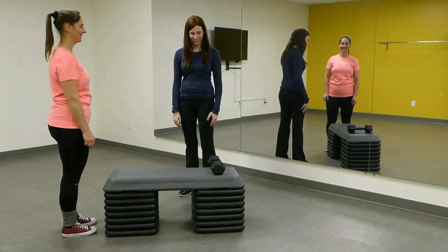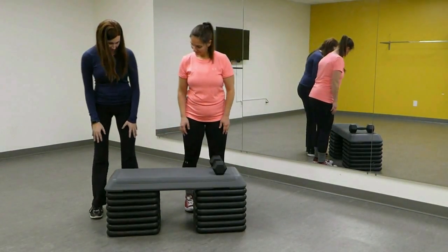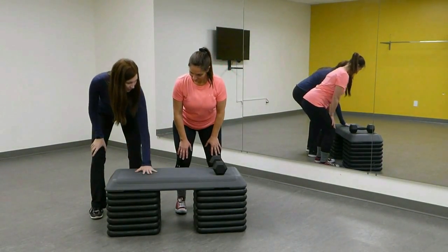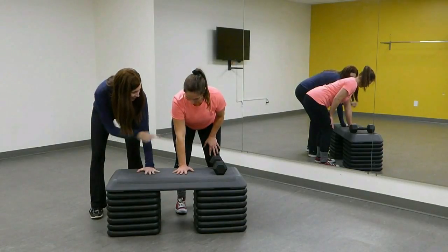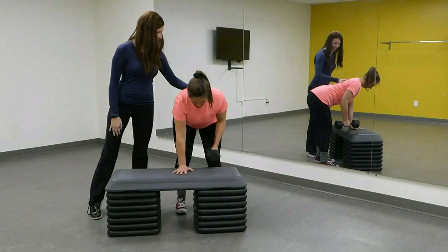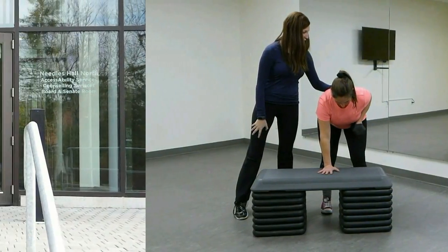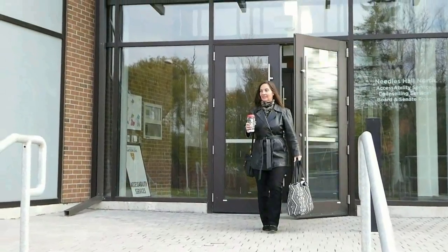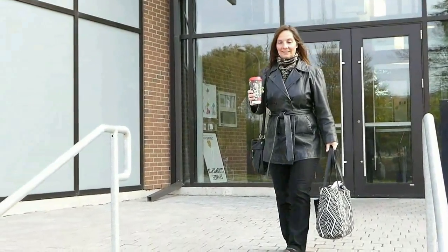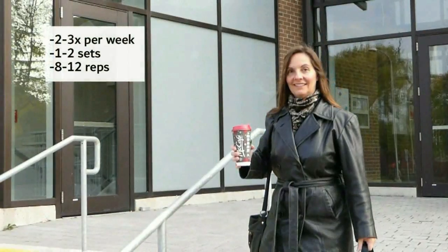An alternative to this activity is to place both feet flat on the floor with a slight bend in both knees and have one hand on the bench. If you do not have a bench, you can place your hand on a counter. Make sure to keep a straight spine and all other techniques in mind. Terri's goal was to challenge herself to become stronger to keep up with her active lifestyle. The single arm row is great because it's fairly easy to perform. Similar to Terri, complete the single arm row 2 to 3 times per week and perform 1 to 2 sets.